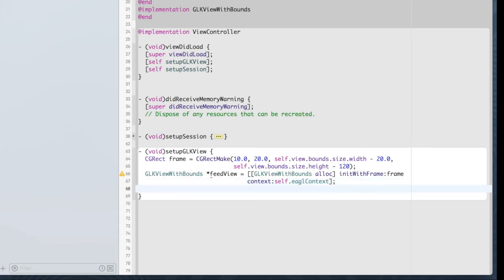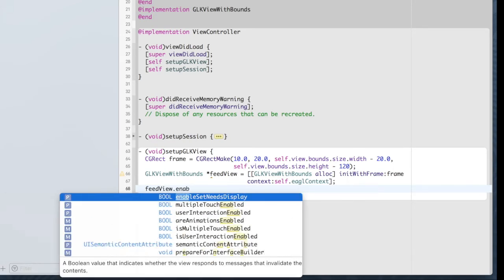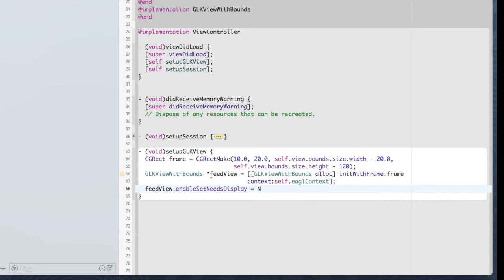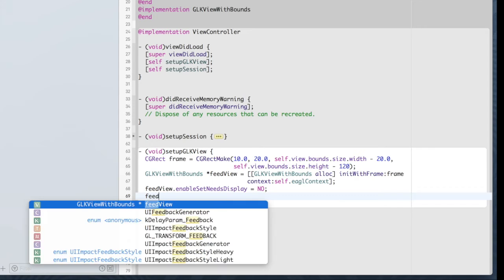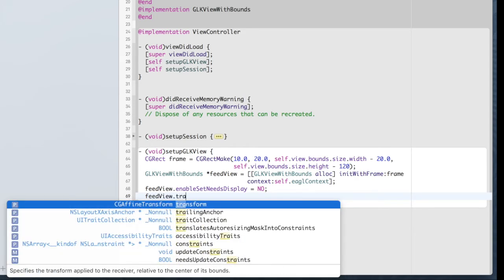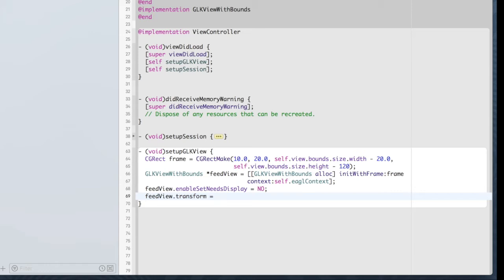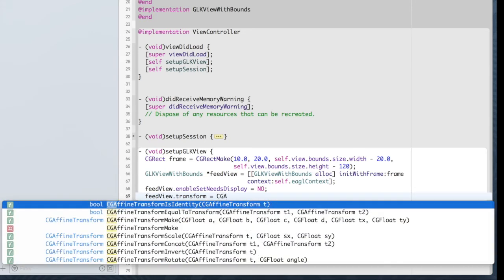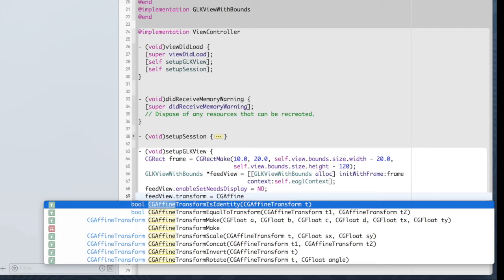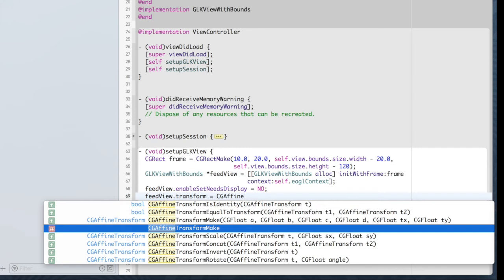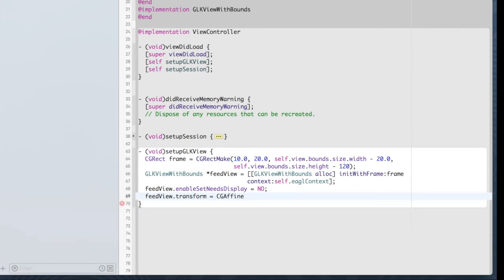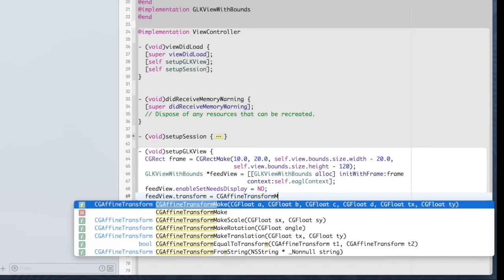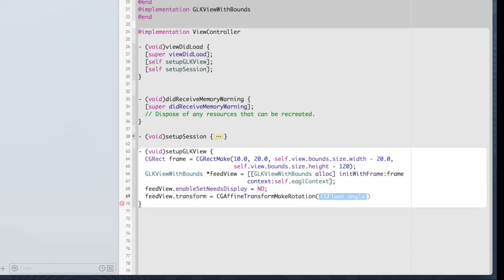We do some setup of this view. Set display equals none. We give it a transformation, rotation.